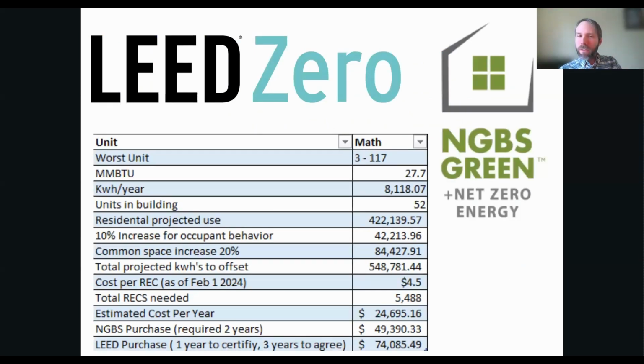Now, that was Enterprise, and we talked a little bit about LEED, but let's say you wanted to take the actual LEED Zero approach or the National Green Building Standard approach for Zero. These approaches are more similar, but there are some differences, and these approaches are more based on the purchase of renewable energy credits or carbon offsets. You first still need to meet the baseline green requirements of each program and certify, at least in Michigan, as with many other states, to the silver baseline level, achieving all 5 pillars of green sustainability standards.